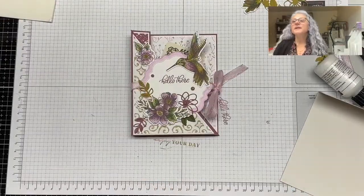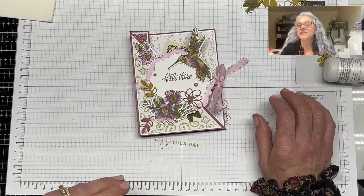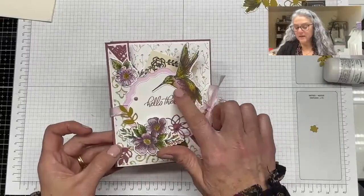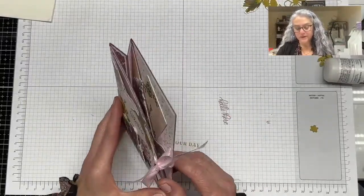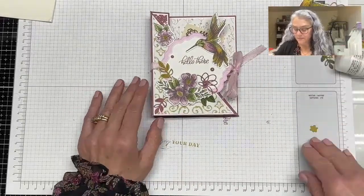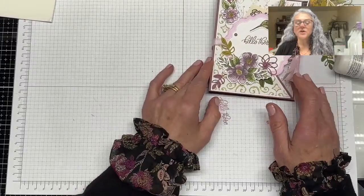And ta-da! Oh my god, I really like it. I have to say, guys, sometimes I really like to do things. And coloring these hummingbirds was just amazing. I really enjoyed coloring them. So let me show you the rest of the cards.